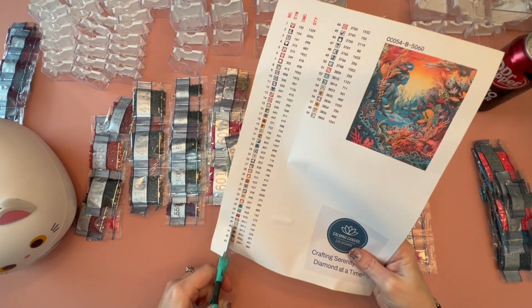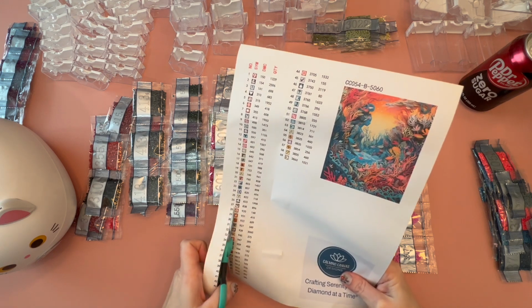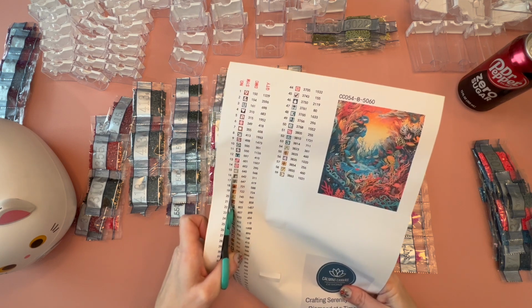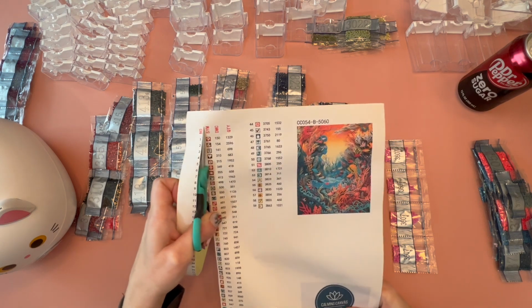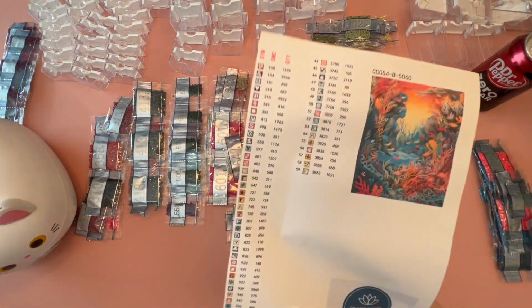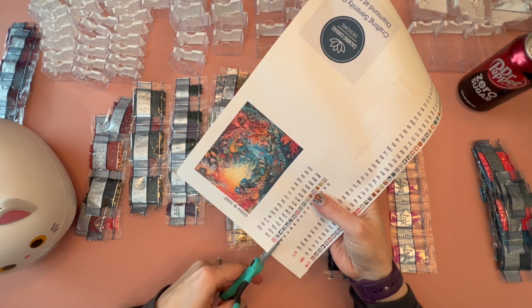I'm gonna cut off this first number because it will just confuse me. And also it doesn't really fit on the Elizabeth Wards as nicely when you have that first number, especially on the smaller ones. So we will just take that off, and then this one as well.